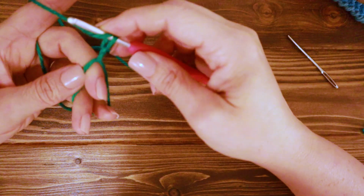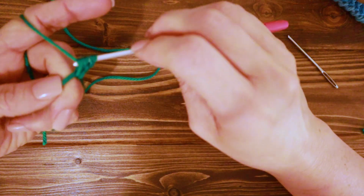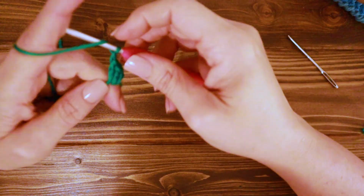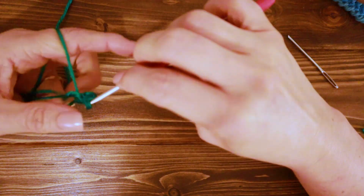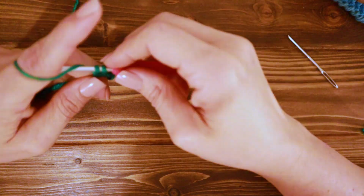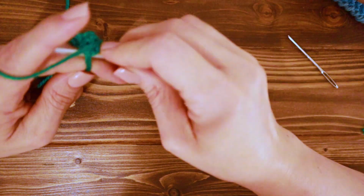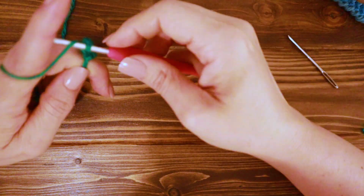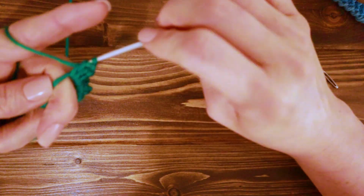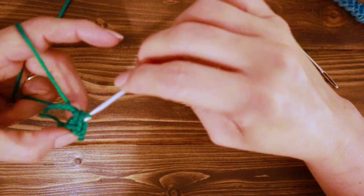This is going to be very simple, and you're just going to do this repeat a couple times. You just chain 2. So chain 2, 2 double crochets, chain 2, slip stitch. You're going to do that 3 more times. Chain 2, 2 double crochets, chain 2, slip stitch. That's 2. Number 3, chain 2, 2 double crochets, chain 2, slip stitch. Last one for luck.